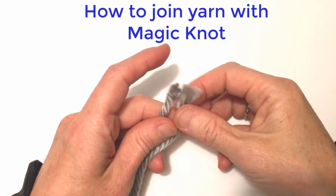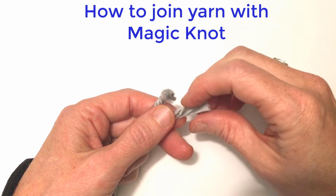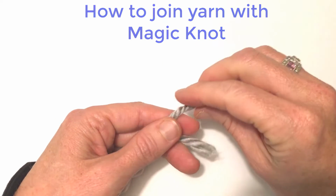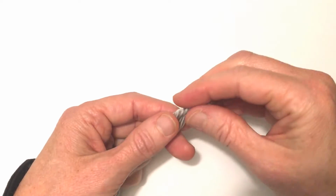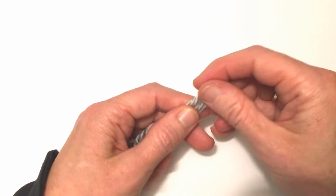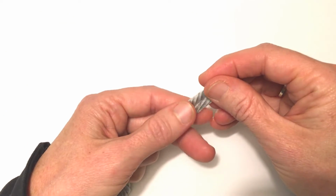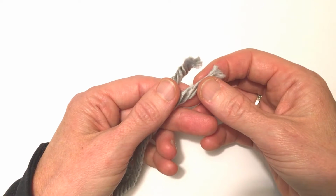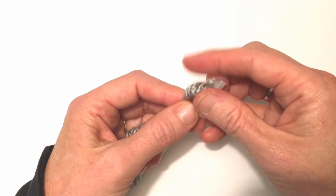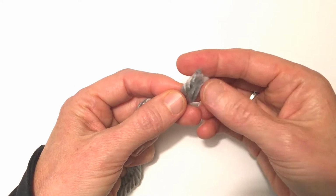So I'm at the place where I need to add in a new yarn, and I'm going to do this knot. I'm not sure what it's called. Maybe it's called a magic knot, but I'm going to show you how to do it, and you can do it that way if you like, or some other joining way. It's up to you. So what you do is you take the two ends. It doesn't matter if it's beginning or end. It doesn't matter which goes on which side. And you just line them up next to each other.